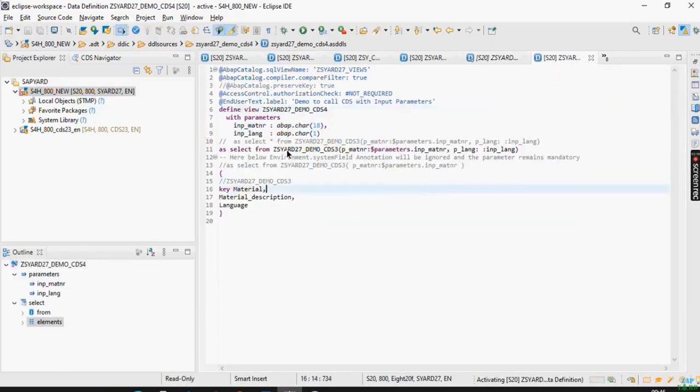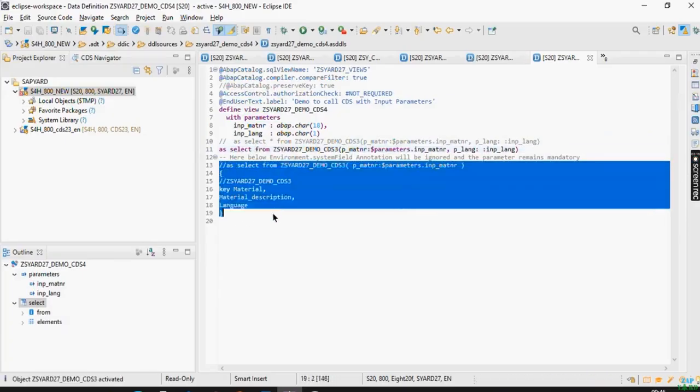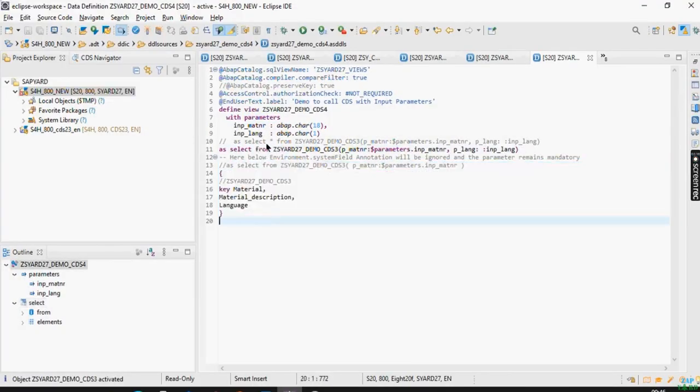Now if you see here, you can either fetch all the records as select asterisk from your CDS view, or you can write select from CDS view and then whatever fields you want to select. If you want to fetch everything, you do select asterisk from your CDS view name.